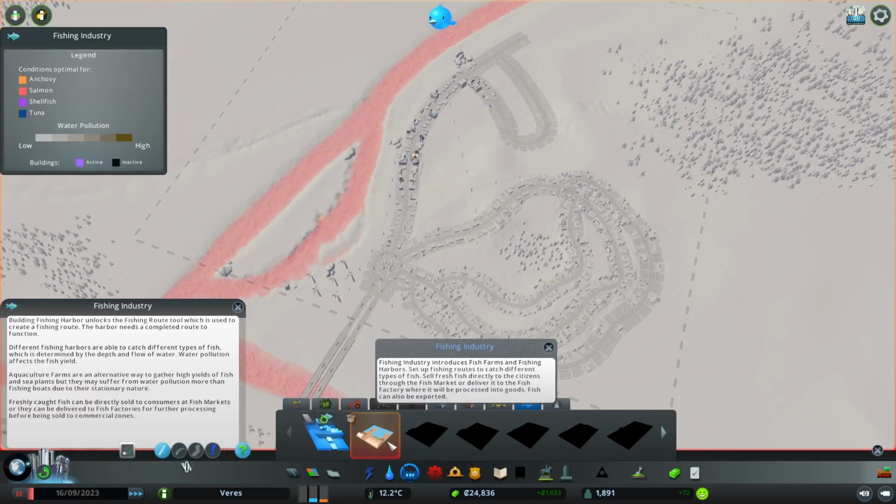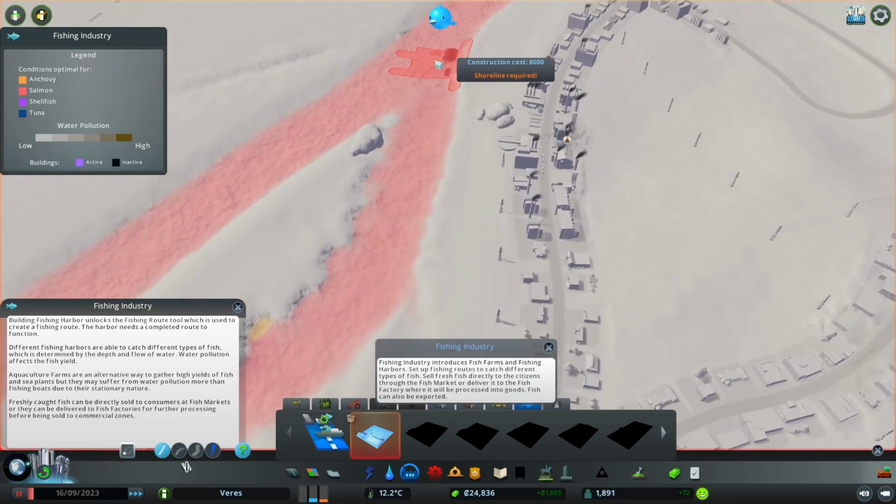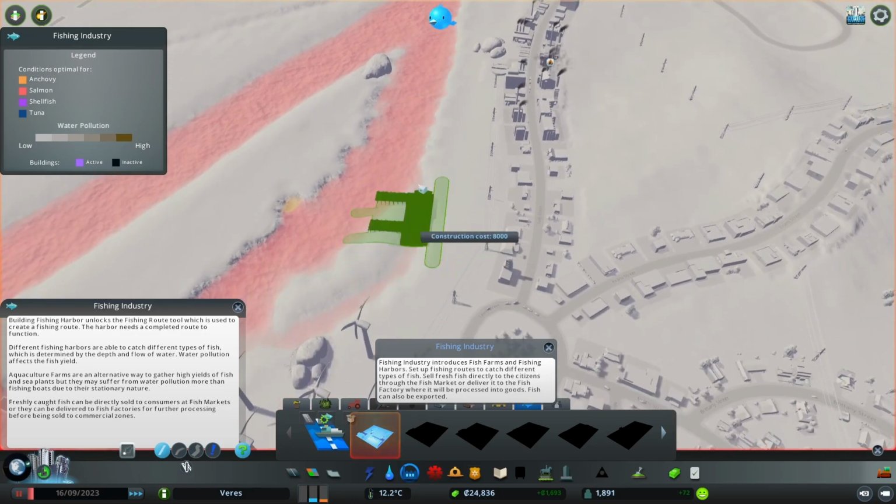Fishing industry. Oh, that'd be good. Add a fishing harbour. Oh, that'd be super good, yeah. Yeah, let's add a fishing harbour here.